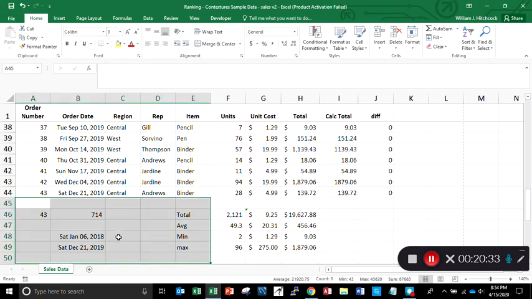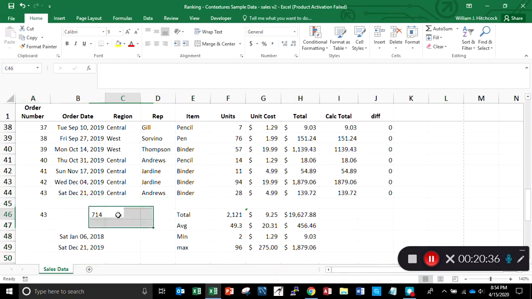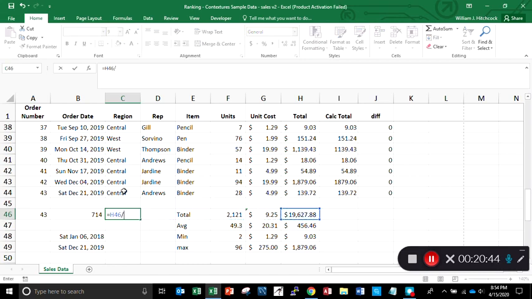And again, how could you use a number like that, that's 714? I might want to get what's the average daily sales during this. So if I took the total sales divided by the 714 days, we can find out on average we're looking at about $27 and some change. And we could just put average daily total, so we know what that number is. Other little things that you can do to kind of add some value to your spreadsheet and have that there in case somebody ever asks you the question.